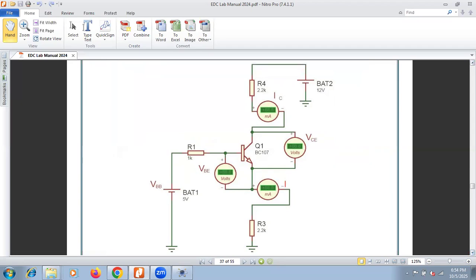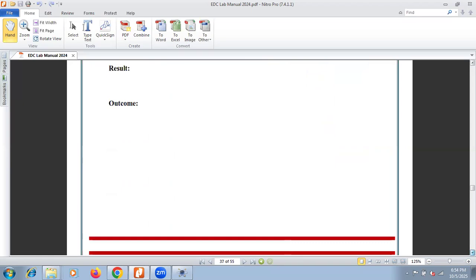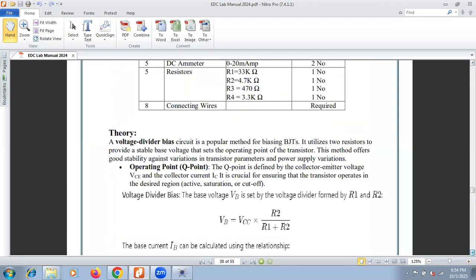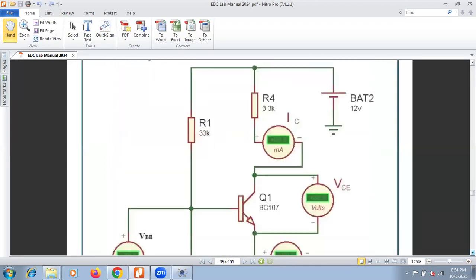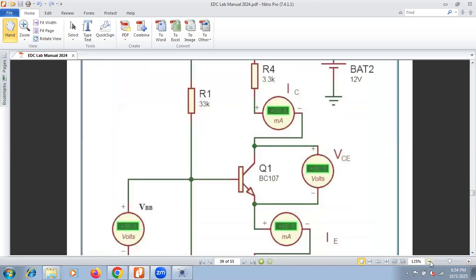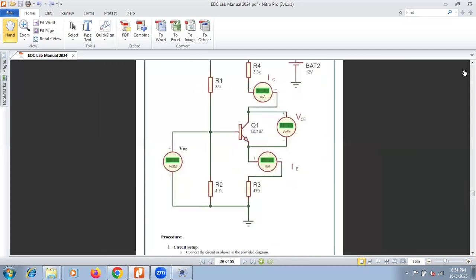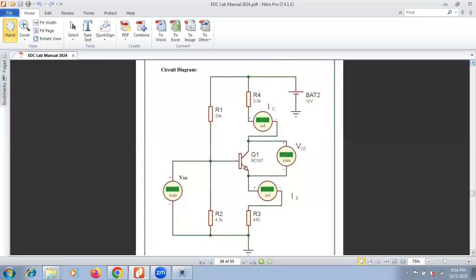Now I will go for another interesting circuit, that is FET biasing circuits. Another circuit is also available. Interested students can take a screenshot of this one also for designing another circuit. This is the voltage divider circuit. Yes, you can rearrange the components and note down the values. That's all. You can take a screenshot of this circuit diagram also. You can design this circuit in this Proteus software.